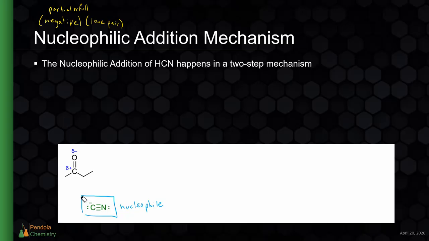So like with every reaction, a nucleophile does need something to be attracted to. What this particular nucleophile is attracted to is the carbon on the carbon-oxygen double bond of the carbonyl group. Carbonyl groups are polar. They have a partial negative oxygen and a partial positive carbon. That partial positive carbon, being positive, is what our negative nucleophile is going to be attracted to. So this is going to be a match made in heaven. Our nucleophile is going to be attracted to that partially positive carbon.